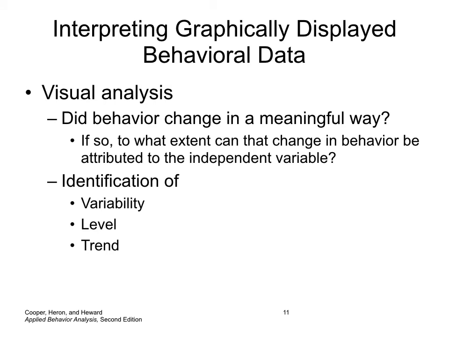The visual display of behavioral data provides practitioners with tools to evaluate the social meaningfulness of behavior change and make informed decisions about the effects of the independent variable on the dependent variable. Visual analysis allows for the inspection of changes in level, trend, and variability both within and across conditions.